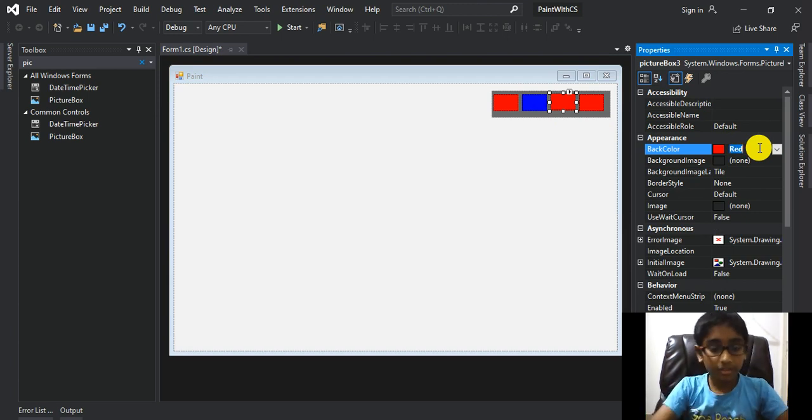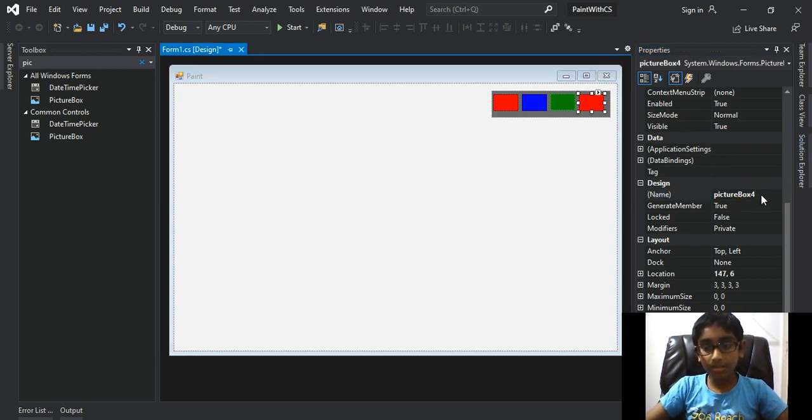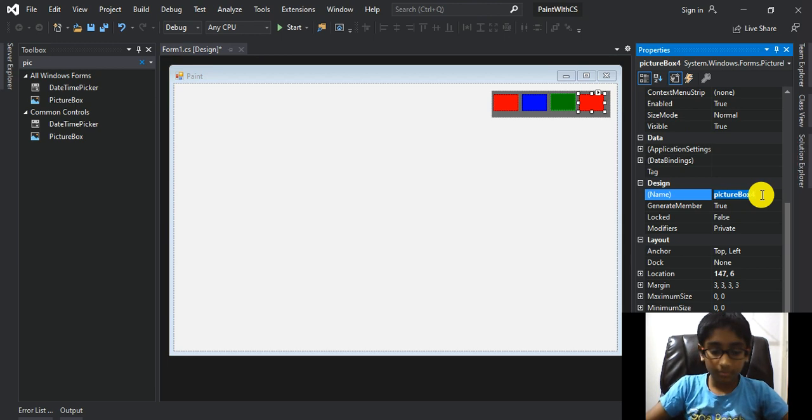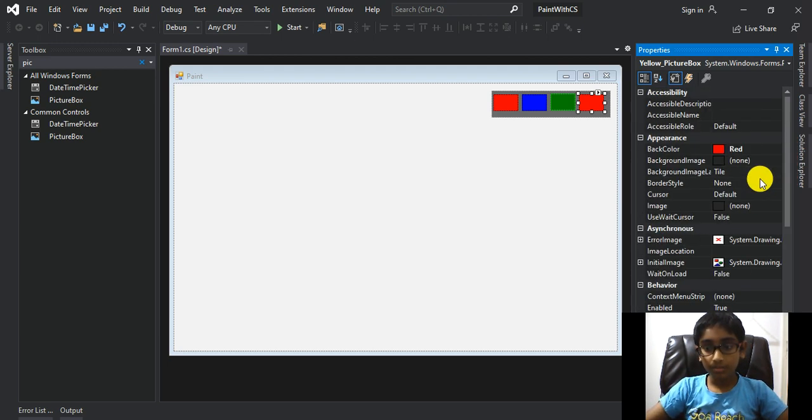Over here, we'll change this next panel's back color to green, and the name will be green underscore picture box. Like that. And the last picture box will be called yellow underscore picture box, with the back color set to yellow.